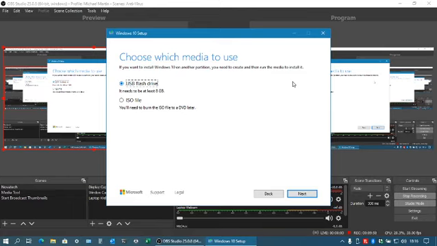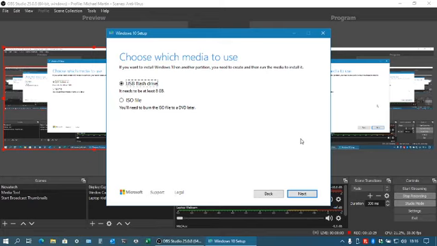Like I say, I'm not actually going to create this flash drive now because I've already got it. It's all up to date with all the latest updates. But that's what you do. So you now insert your flash drive into one of your USB ports, preferably a USB 2 or higher, depending on the specification of your laptop, of course, or your PC. You can do this on a PC as well. A PC is probably actually better because it'll have higher specifications. Insert your flash drive. You then click the next button.